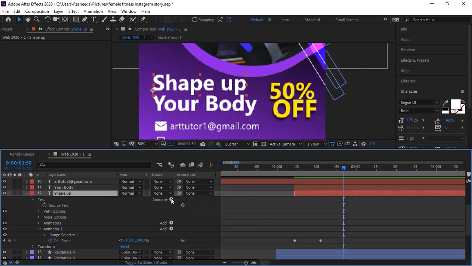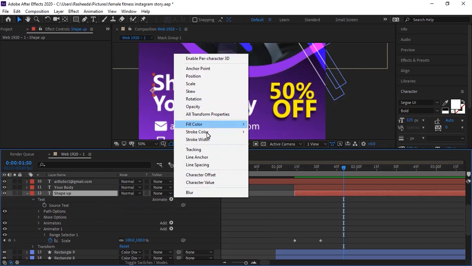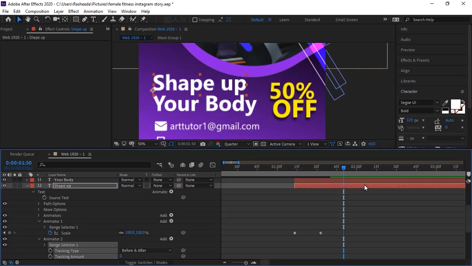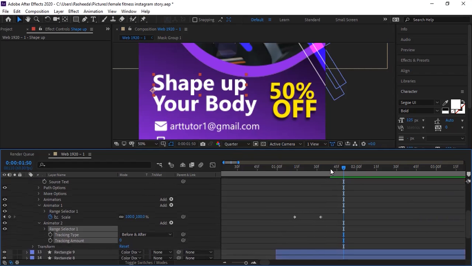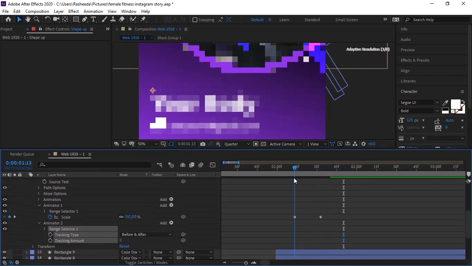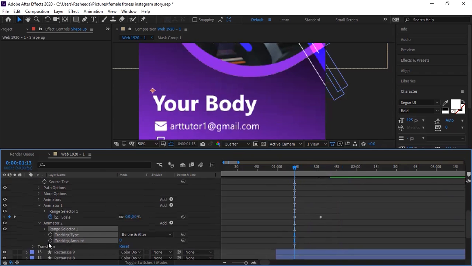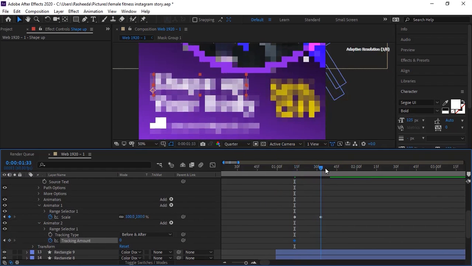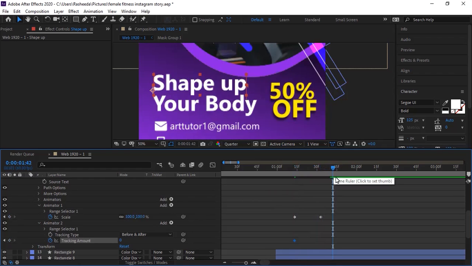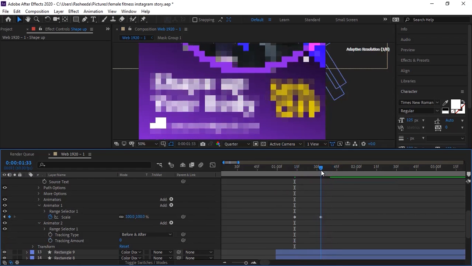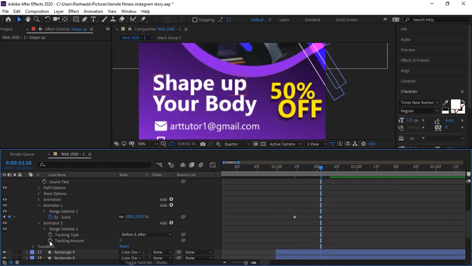Select this layer, add tracking. Where's the tracking? Yes. Click on the tracking amount. Or else we do tracking from here. Okay. Tracking amount. Move back.